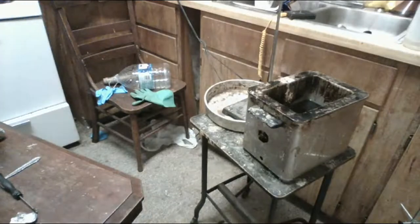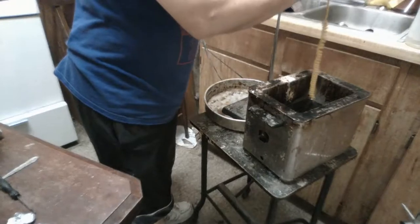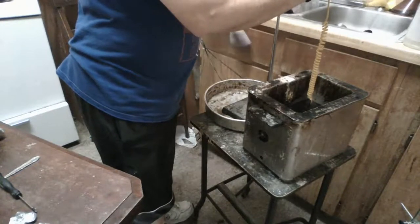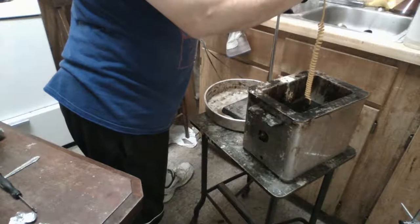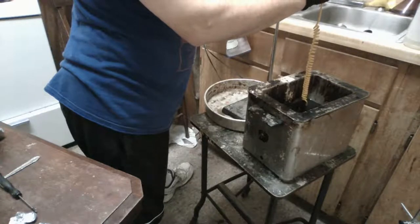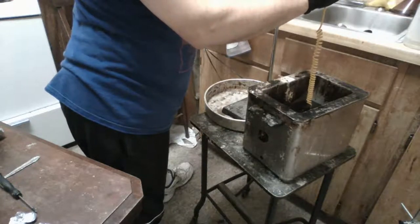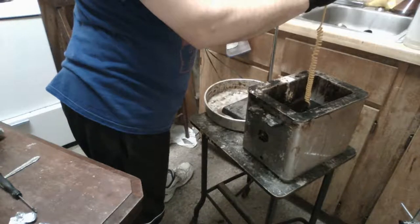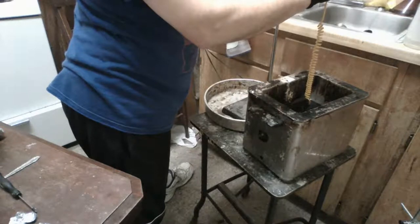I'm going to let everything kind of set for about 5 minutes and unmold the blank. Kind of got to keep a good eye on our temperature. We don't want it to go up too high. This thermometer is really weird because it'll just kind of not look like it's doing anything, and all of a sudden it'll jump up. Like now it says 107, 108, and then all of a sudden, boom, it starts going up. 130, 40, 50, 60, 70. We'll get up to like 181. So we have time to get our mold out.